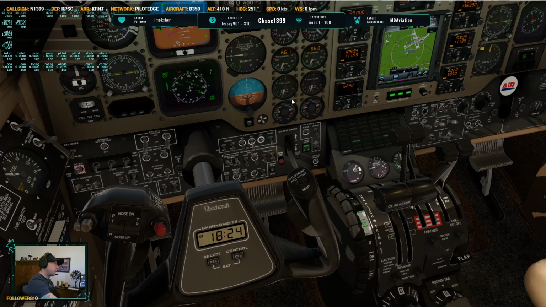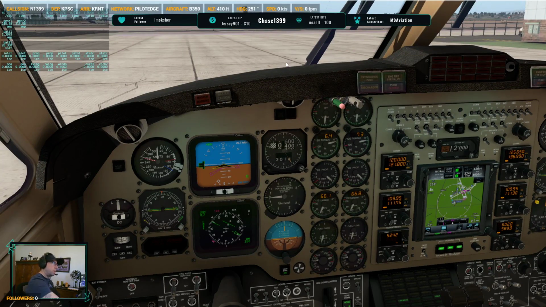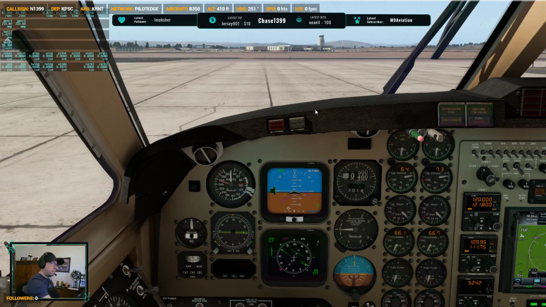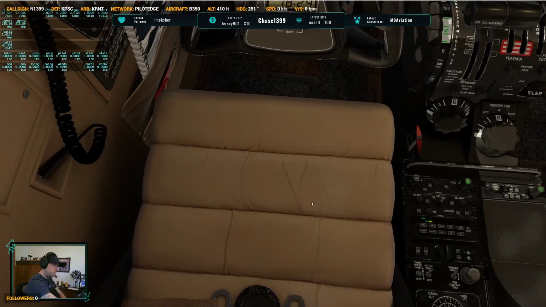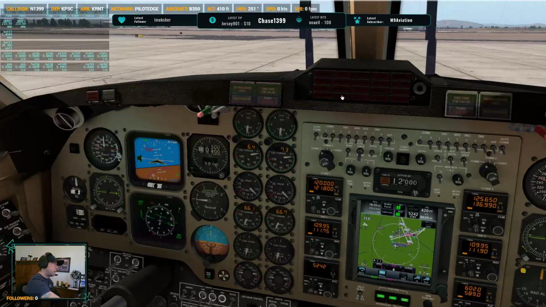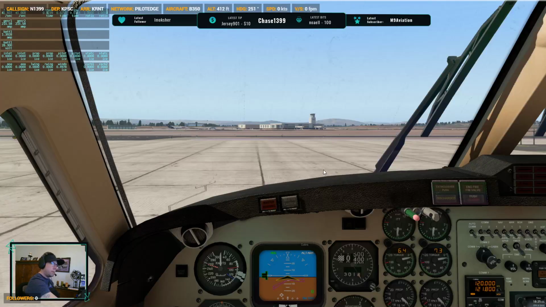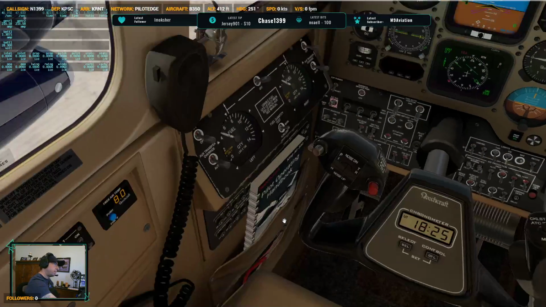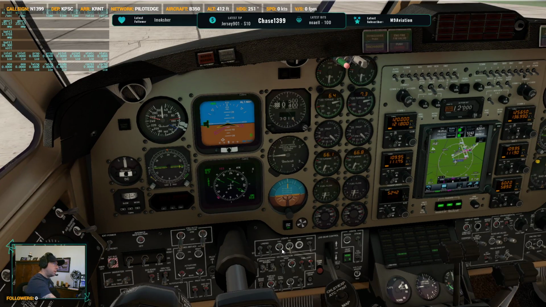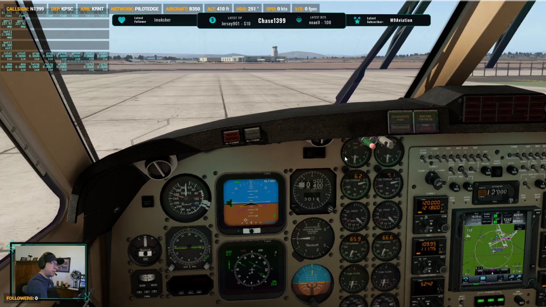Do prop sync on. Still running off auxiliary. Yep. Do EFIS test. Press and hold for 7 seconds. All right, EFIS works. I'm gonna do taxi light, recon light, pitot, stall warning.